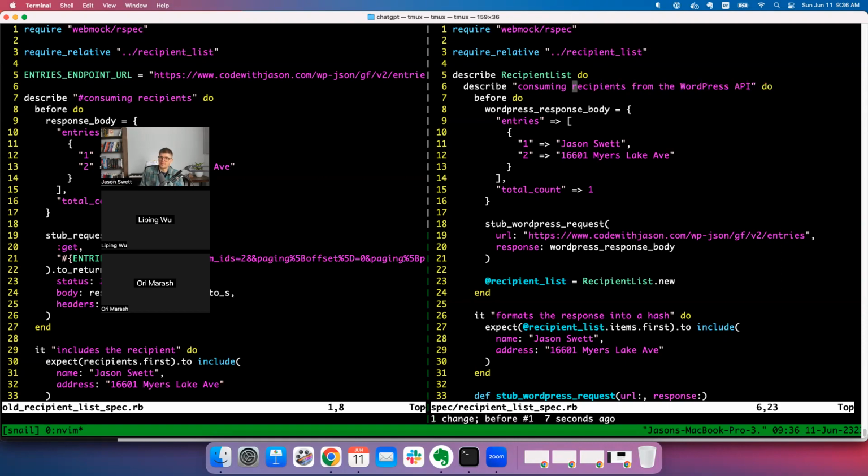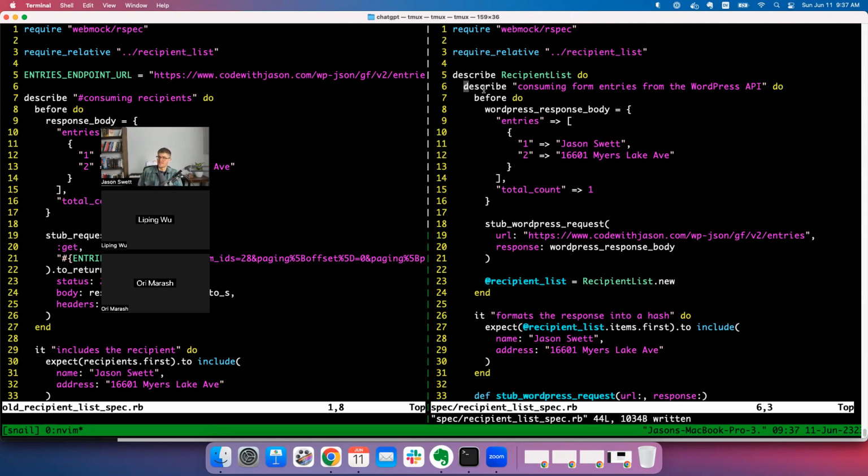You know what? Maybe we should say consuming of form entries from the WordPress API. Yeah, that's a little bit better, I think.